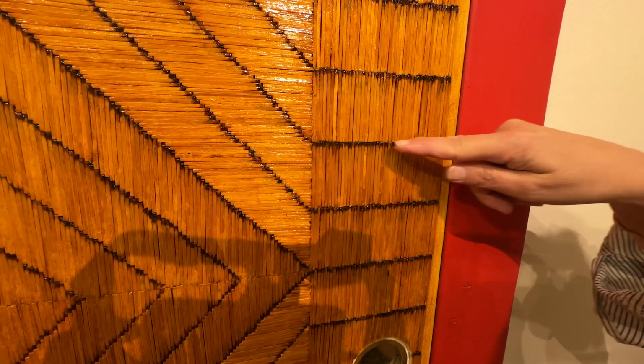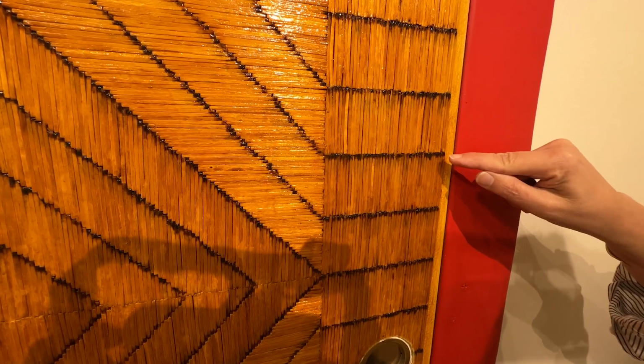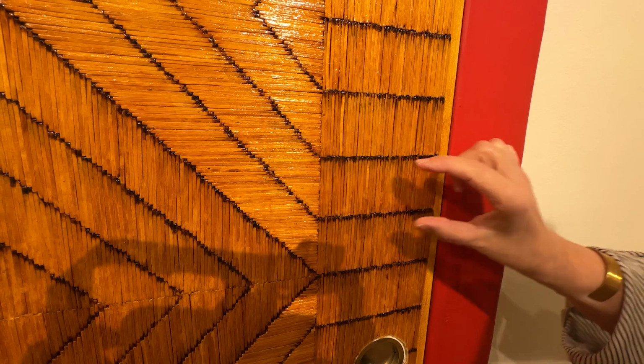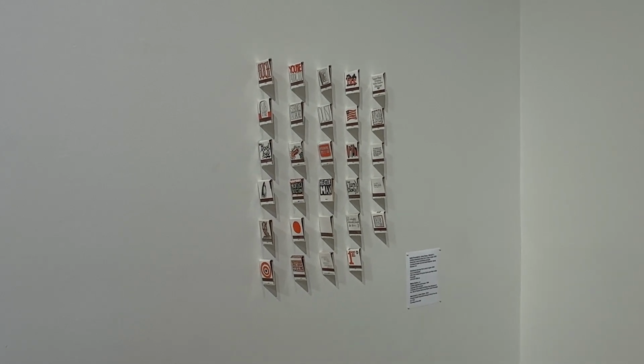right to just the tip of the head. It's like, just burn all the sulfur off of it, or the minerals, and then stop. And so he burned all of these matches to get them the same height and then created the pattern of the door. Keith was very inspired by folk art.